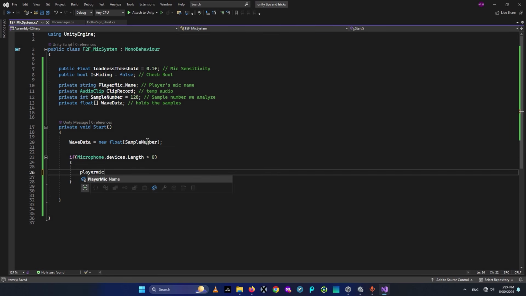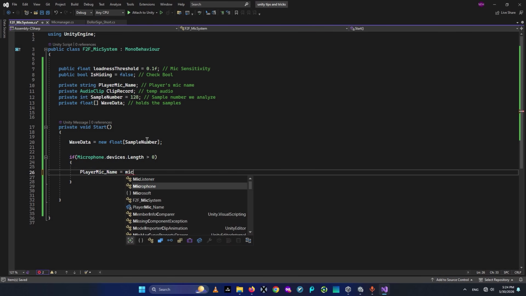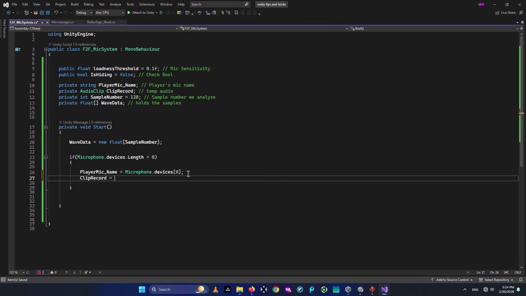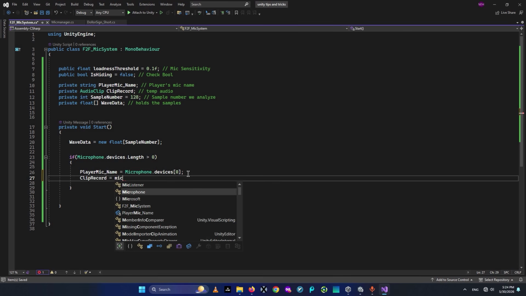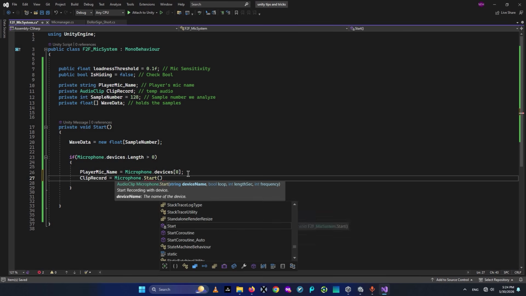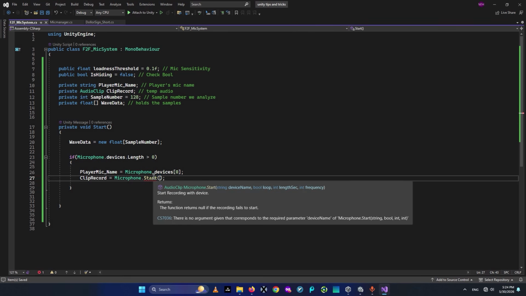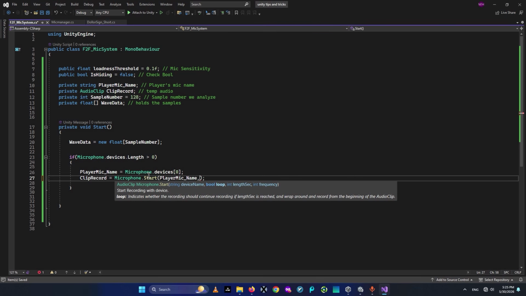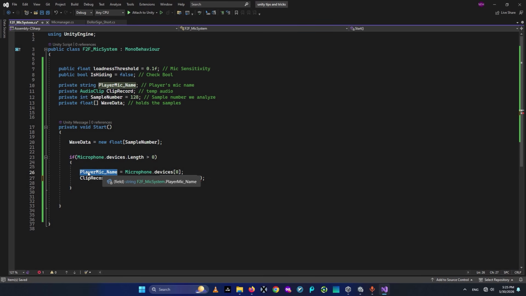So we say playerMicName is equal to Microphone.devices[0]. Then we're going to say clipRecord, the temp audio, equals Microphone.Start. This Microphone.Start is a method that is going to record audio and put it inside this audio clip. So for the device name we need this playerMicName. So we're going to record from this mic with this name, which is equal to our first microphone.